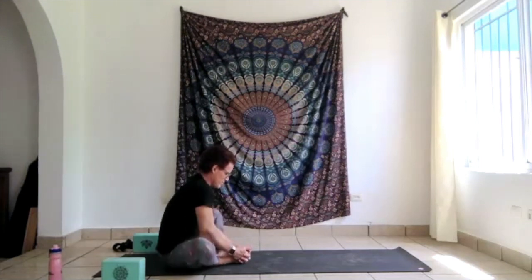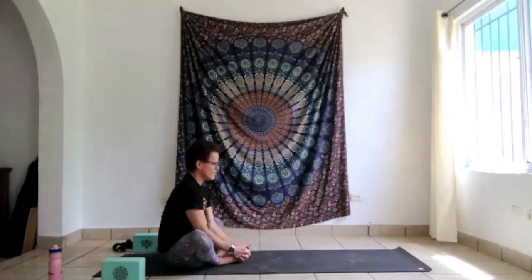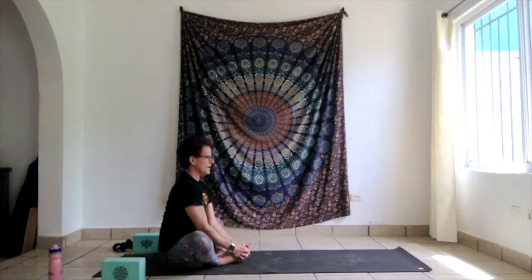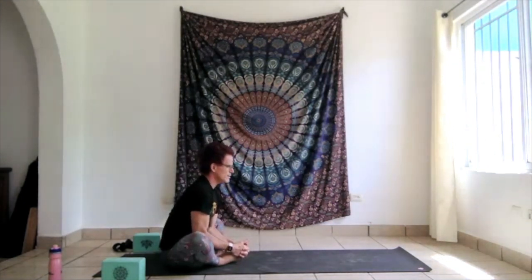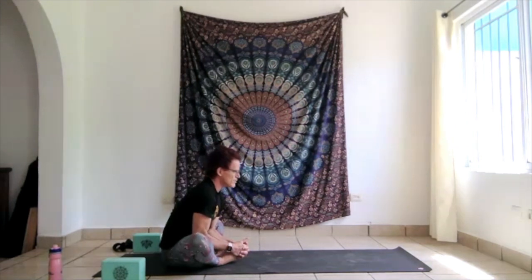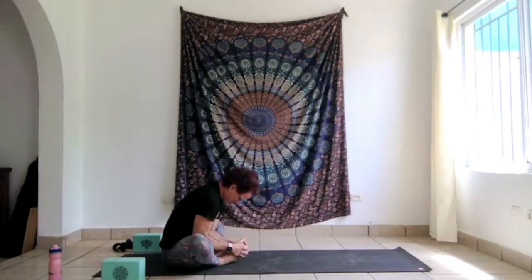Wriggle to bring the bones in your seat closer to the floor. This tilts your pelvis forward and opens your hips some more. Inhale, lengthen up. Exhale, hinge at those hips, fold forward with a long spine. Seeing how far the long spine will go, wherever the long spine has stopped lowering, then let your head down, allow your neck to release, breathe into your hips.